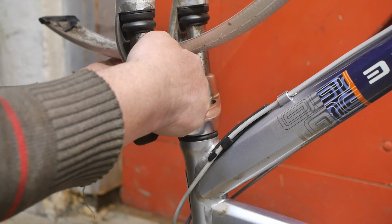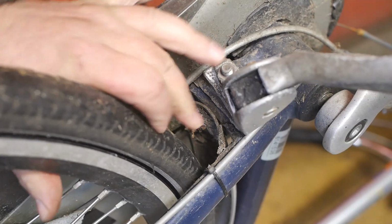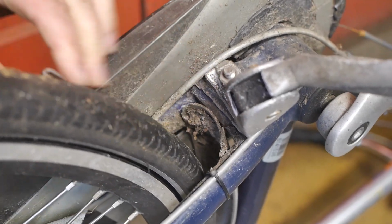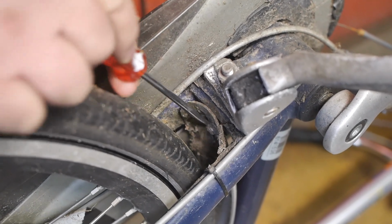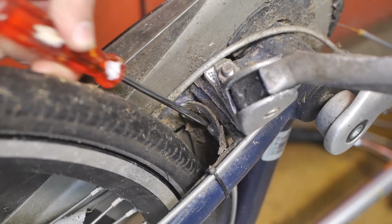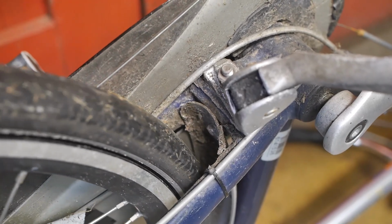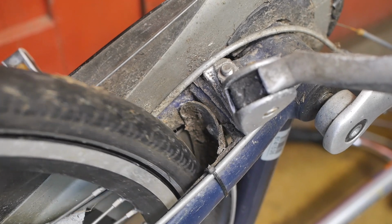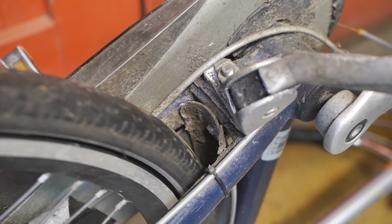So, now we can move to the rear of the bicycle. Even with the flat tire, it's going to be hard to mount a new fender. But taking this wheel out is a difficult task. Well, not so much difficult, it's just a lot of work.